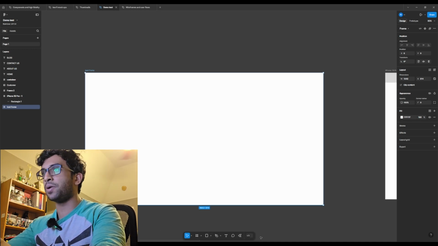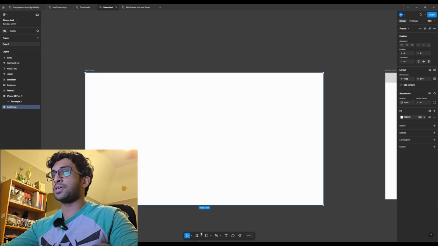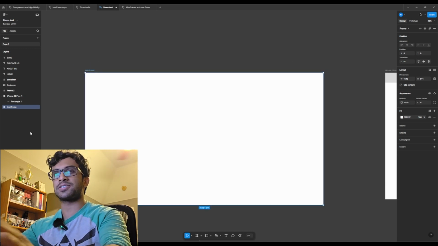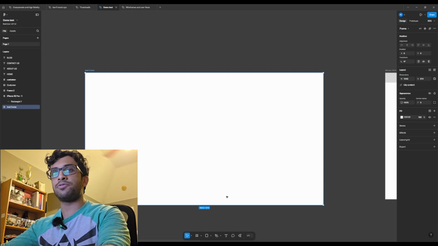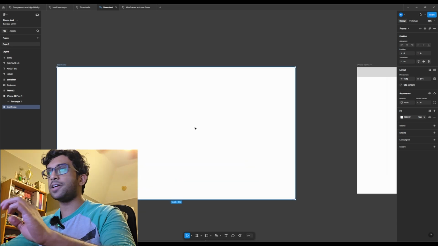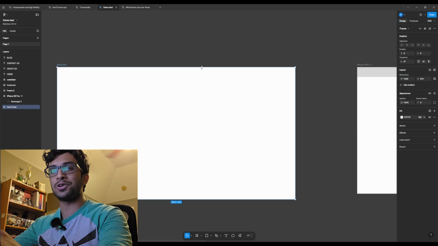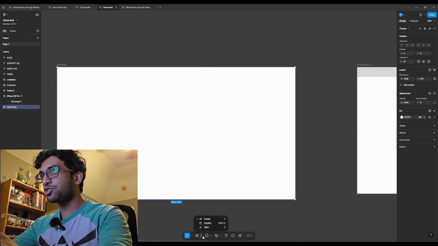So that's your basic UI down here. A lot of these correspond to different keyboard shortcuts. For example, this move tool, which lets you move around components and works like a selector tool, is mapped to V on your keyboard. This frame tool, which allows you to create frames like this, is mapped to F, but I always use A. So let's see, A works, and F works too. Whichever one you want to use, it should work.